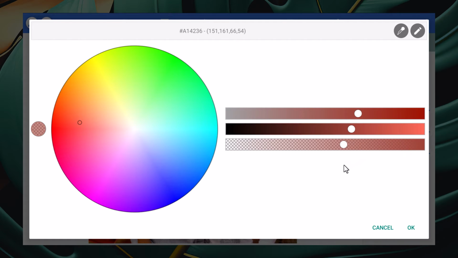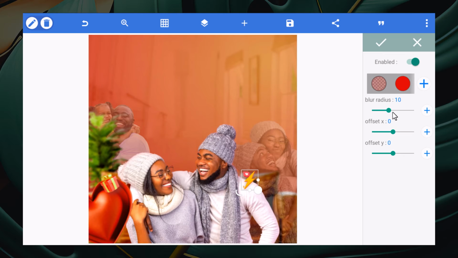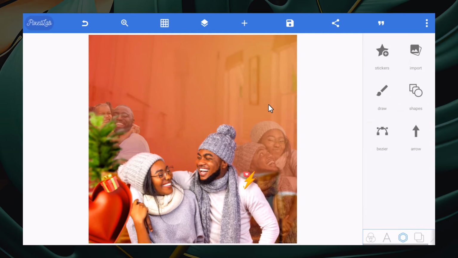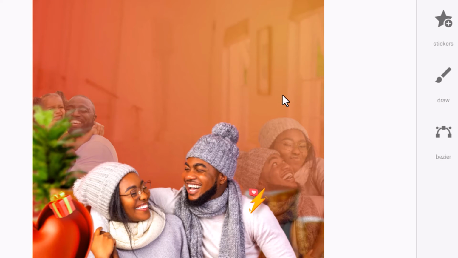You can still use 148 or 149 this time around. So click OK. Then leave the blur radius at 10. Let's change the X value to 16. This one we can do 4. So we have something like it's floating. I think it's better this way.